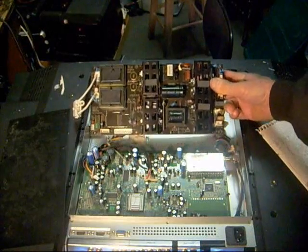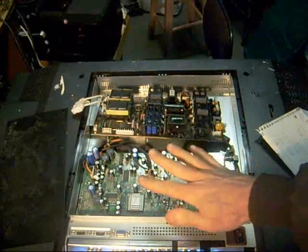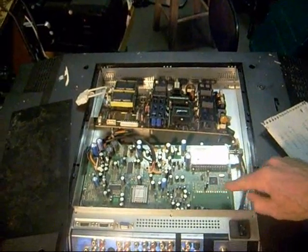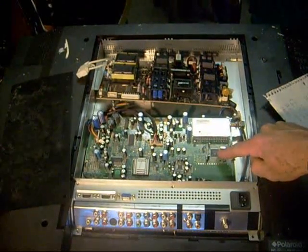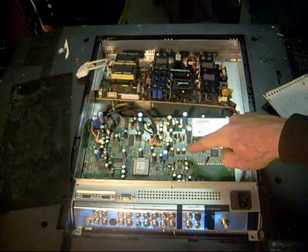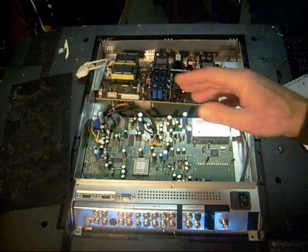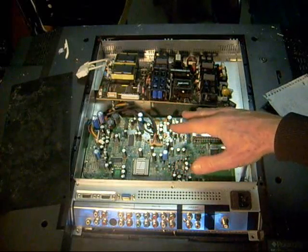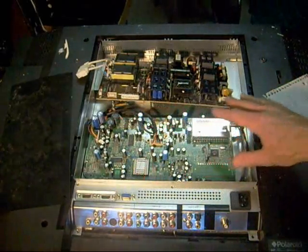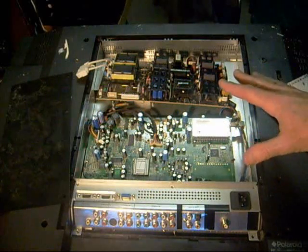Aside from switch mode power supplies and inverters, there's another portion of an LCD TV you want to become familiar with — the mainboard. The mainboard can be incredibly intimidating because the parts are so small. You're probably looking at 100 wires coming out of this small IC here, and some of these parts are just so small it's not realistic that you'll be able to troubleshoot everything. But after reading John's book on LCD TV repair, I realized there are a lot of components I can check. When I look at a mainboard, rather than feeling overwhelmed by this whole maze of confusion, I like to think in terms of block diagrams.